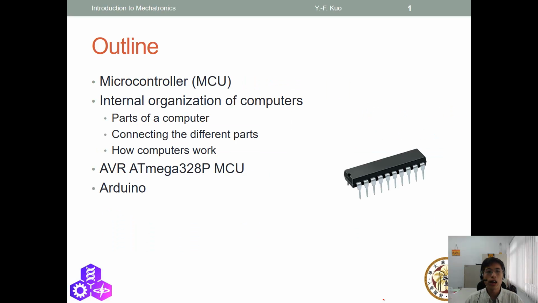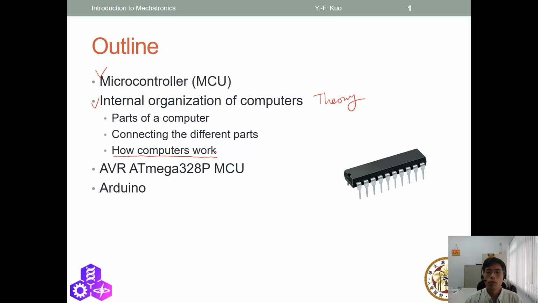So here is the outline of this unit. First I will talk about what a microcontroller is. Then we are going to look into how the microcontroller works. This is the theory part, and basically it covers how a computer works.